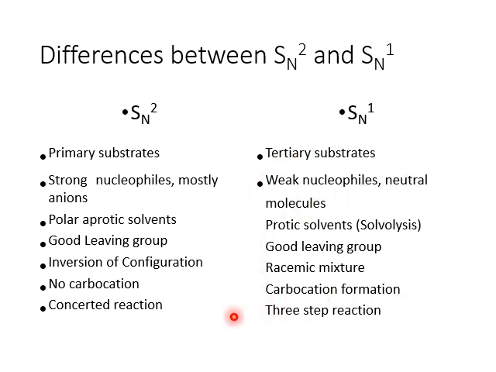However, this is a two-step reaction. So how does the nucleophile know from what side to attack from? It doesn't, of course. So once the leaving group disconnects, the nucleophile will attack from, if you see the molecule from like a plane like this, like a horizontal plane, it'll either attack from the top or it'll attack from the bottom. Therefore, it'll make a racemic mixture, meaning your resulting product will have a mixture of S and R.